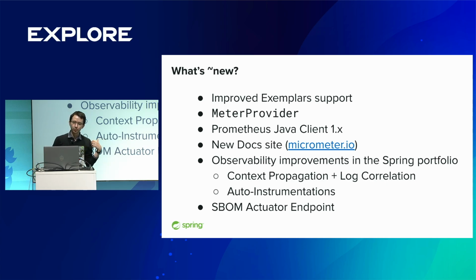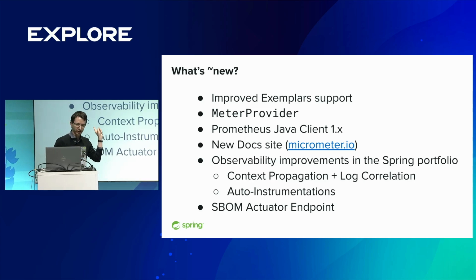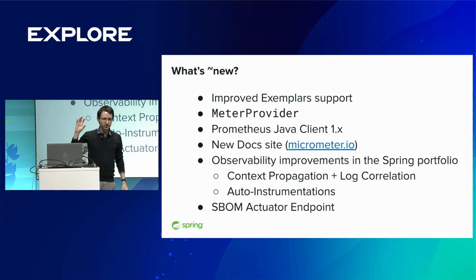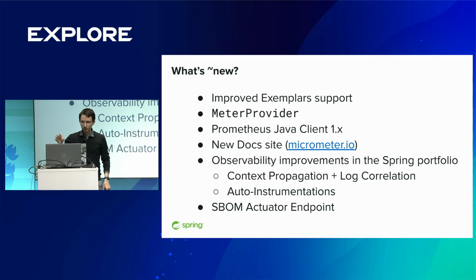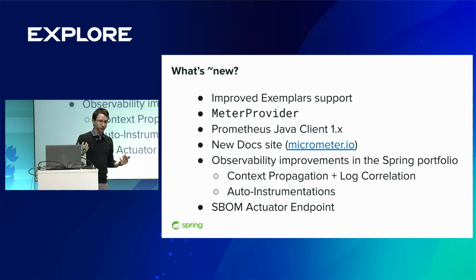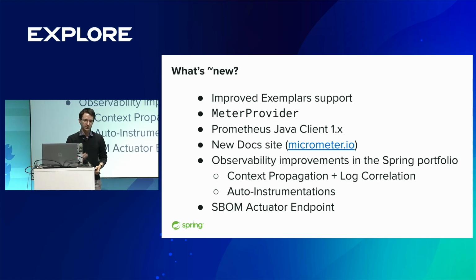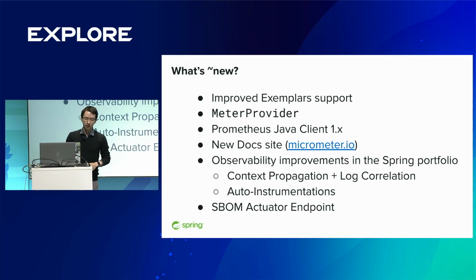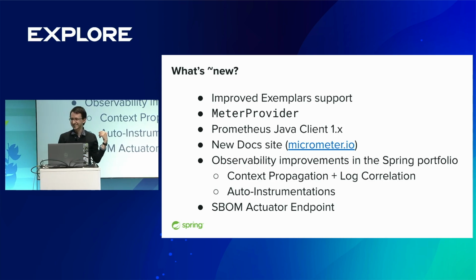One of them is improved exemplar support. The exemplars thing I showed you, Prometheus did not support it for everything. You were not able to get it for a bunch of time series or types of time series. So we reached out to the Prometheus team and encouraged them to add it, and they merged the pull request in and released it. So now you can get a bunch more exemplars than you used to. And that support is also in Micrometer. After the Prometheus release, in the next release, Micrometer had this capability as well. And this is pretty nice. You did not notice it, but today we used it.